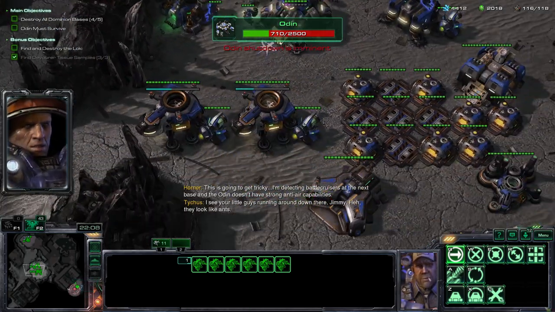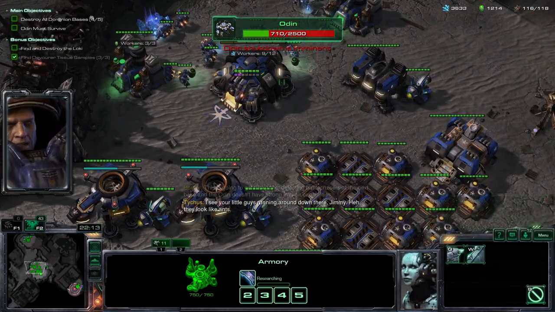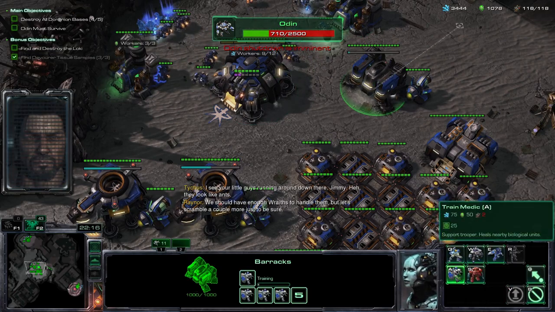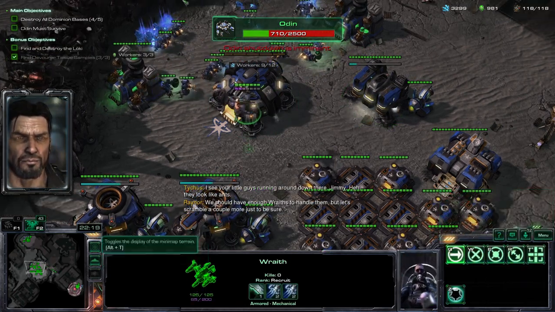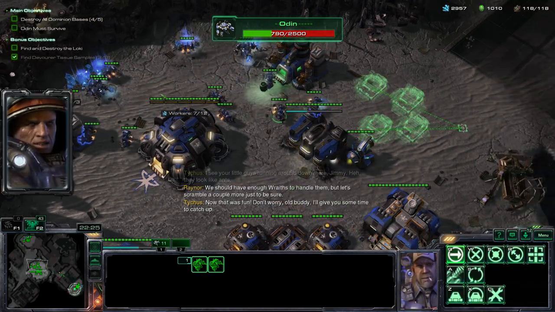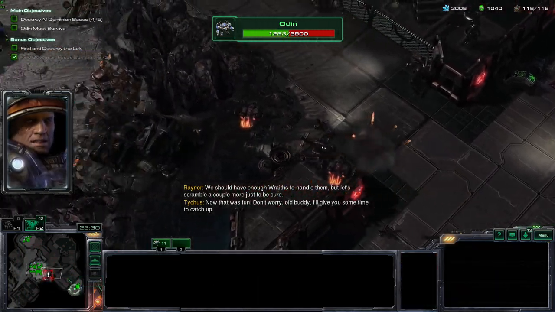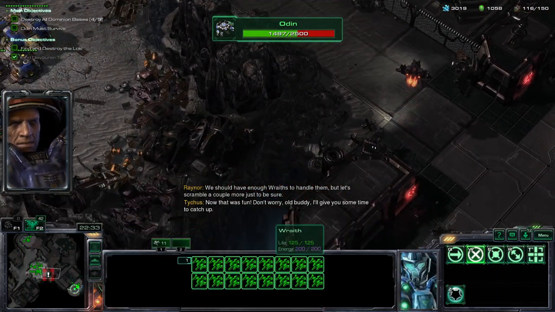I see your little guys running around down there, Jimmy. They look like ants. Bunch of medics. Should have enough wraiths to handle them. But let's scramble a couple more just to be sure. Now that was fun. Don't worry, I'll give you some time to catch up.